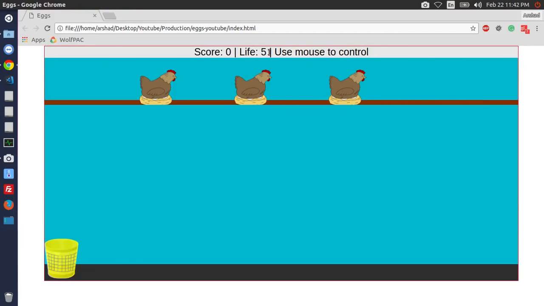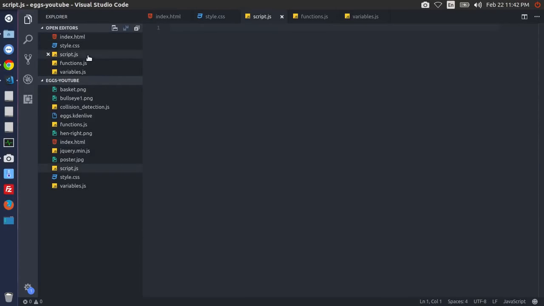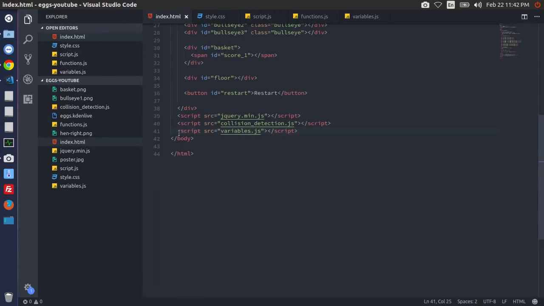Let's see if the life gets updated. Yes, life is getting updated. So let's start the scripting. Before that, let's include script.js also. Script.js is included.